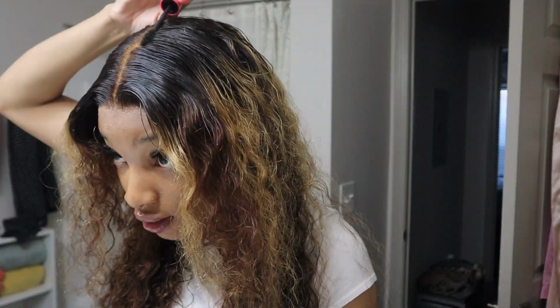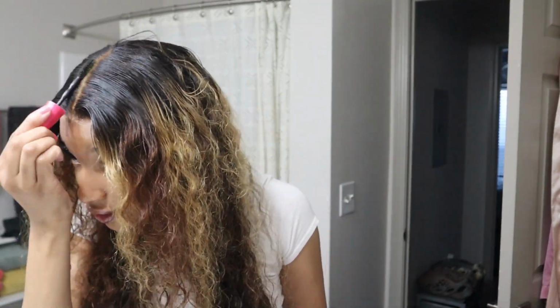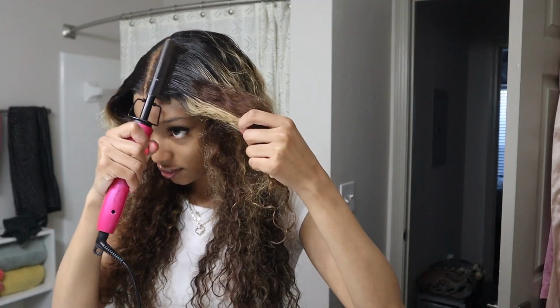Okay, so you see how I over bleached? That is a no-no. We're gonna fix that real quick with some mascara. I'm wiping it off a little because I don't want too much mascara on my wig. It'll make it look matte, just not cute. But so I'm putting the mascara on just to define my part and get rid of that bleachy area, and then back to hot combing it.